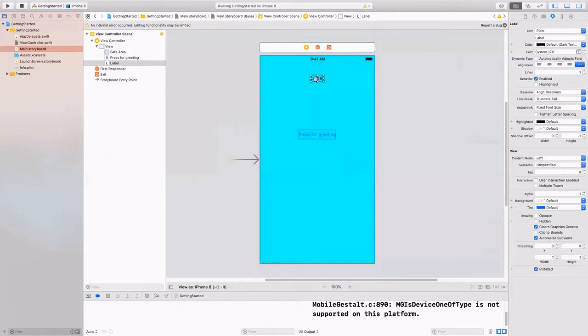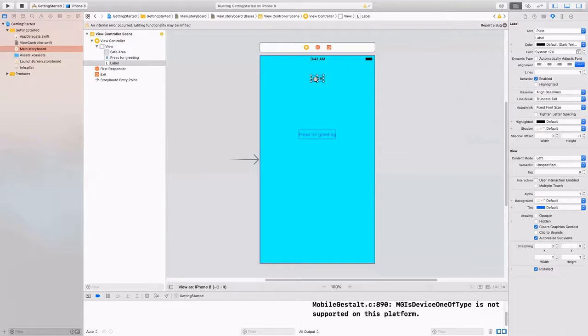Did you get that, Pam? No. Oh, okay. So you need to click on that one right there. No, that one. Yeah, so that's our object library. You could just type in label. Yep, and then you can just left click on it and drag it onto the view. There we go. And position it up above a little bit. Okay.